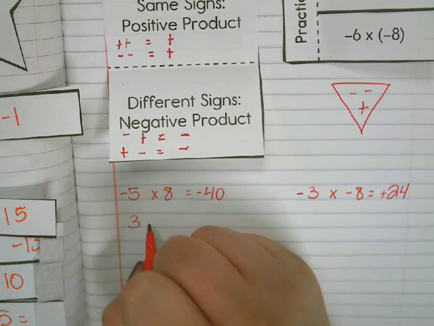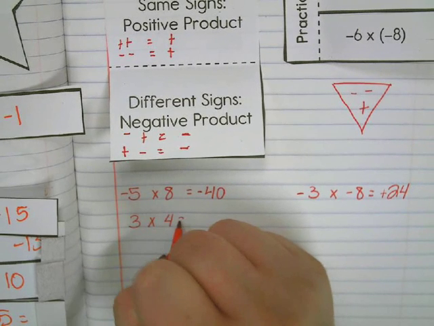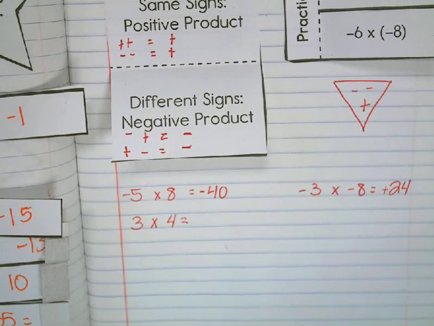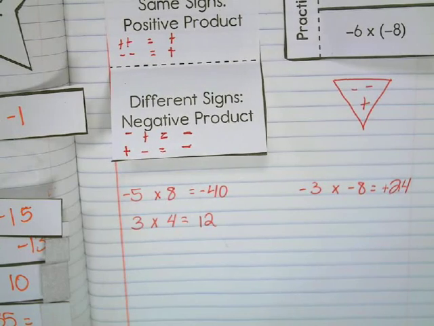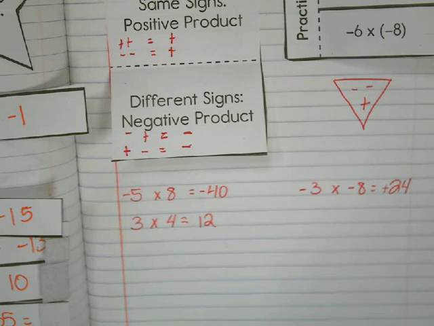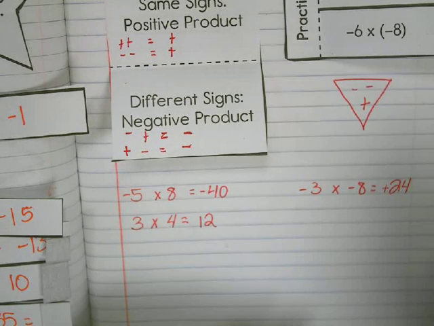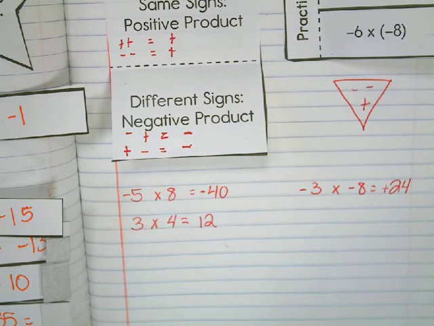Yeah. What about 3 times 4? 12, so it's negative 12. Why is it a negative 12? Wait, it'll be a positive 12. There's 2 positives, so what is it? Positive. Well, I can't use Mr. Multiple Vision. Why can't I use Mr. Multiple Vision now? So how am I going to figure it out? You don't have to do negative times negative and negative. Positive.